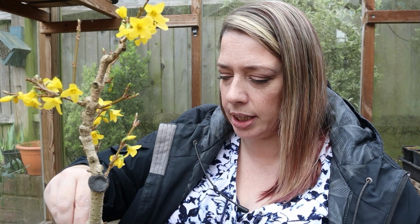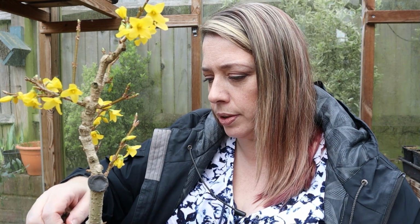So I think we can come in and just take those out now. They've completely died back and compartmentalised. And yeah, we can see what this little tree is going to do for this year. So we'll do a bit of weeding, but we'll also take a toothbrush to the bark and just make sure that the moss isn't going to start degrading the trunk bark. You can use a little bit of vinegar to help with that. I haven't got nearly enough moss growth for that, so we won't worry.